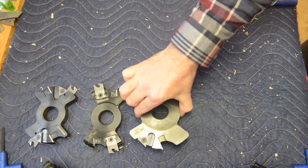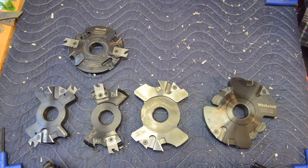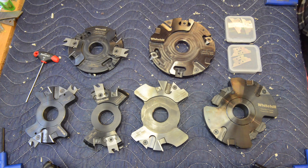Hey folks, my name is Brent. Welcome back to my little shop. Over the last 15 years or so I've had the chance to try out all kinds of really interesting and clever tooling for the shaper, but this video is one I've been looking forward to doing for a long time. I recently had the chance to try out Whitehill's adjustable carbide insert style cabinet door tooling set. I've often said that this set is one of the most practical, versatile, and cost-effective tooling solutions out there in the stackable adjustable style.